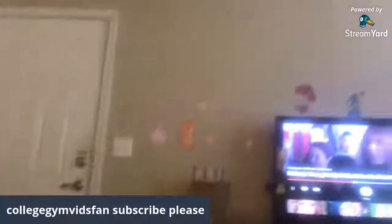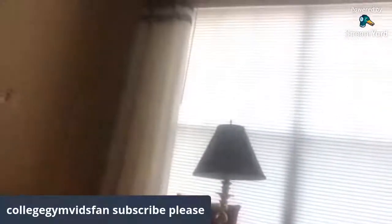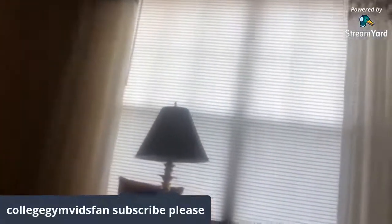I'm trying to show it stretched out on the floor. I don't know why I can't get the beam. I can't figure out how to get it on my video.